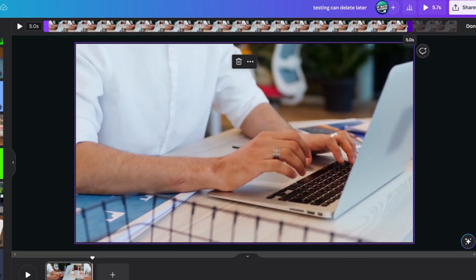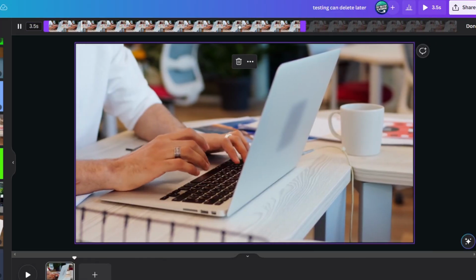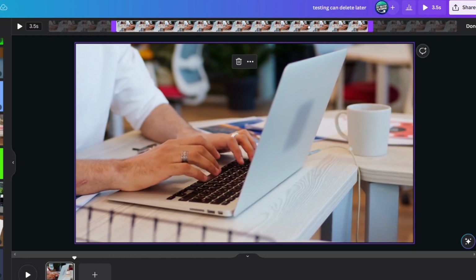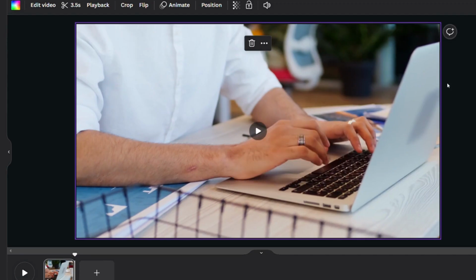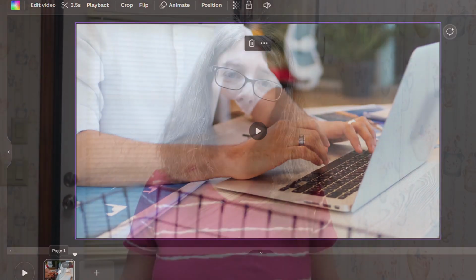And you can adjust it to where you want it within your clip. Make sure you click done and the clip will be as short as you want. A helpful tip for you also is to make sure you do this step prior to making your clip faster or slower.